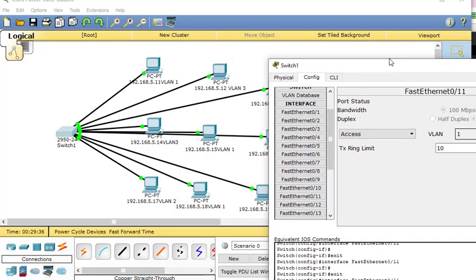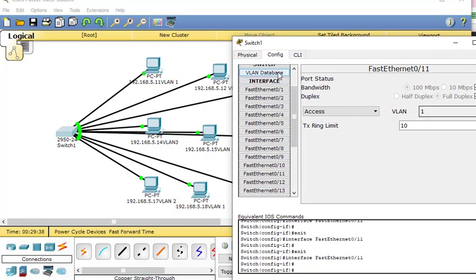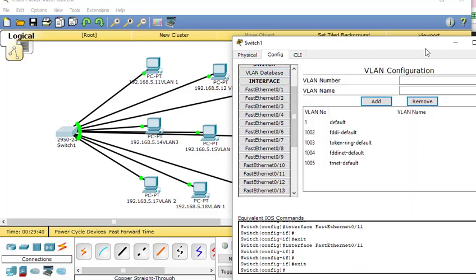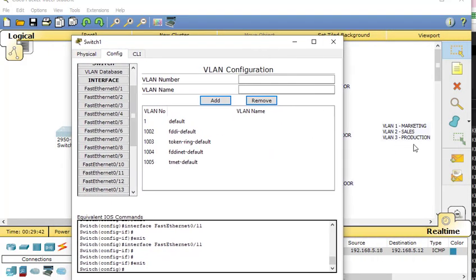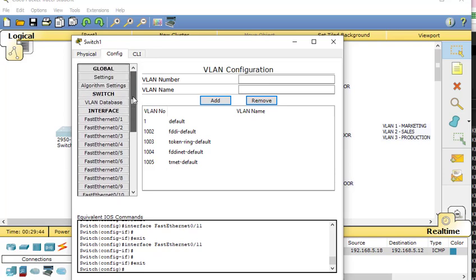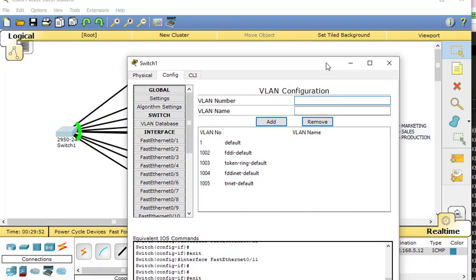Let's take a look at the VLAN database so that we can add VLAN 2 and VLAN 3. You click on the VLAN database, and that's the time you click on the VLAN number. Let's have it as 2.